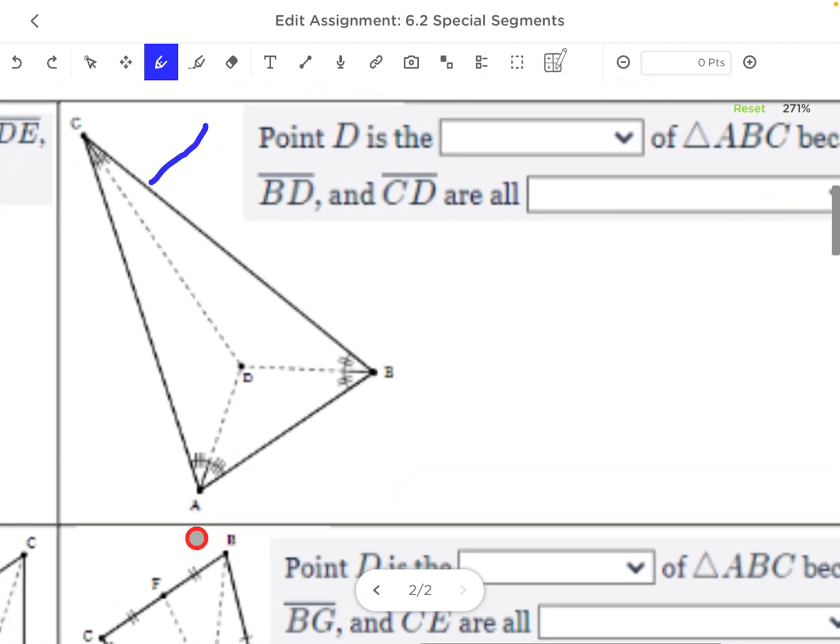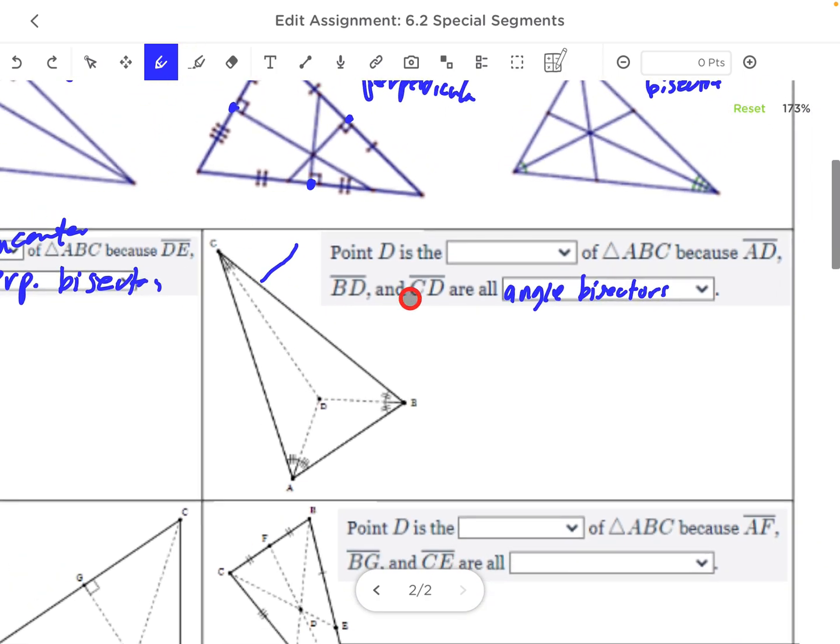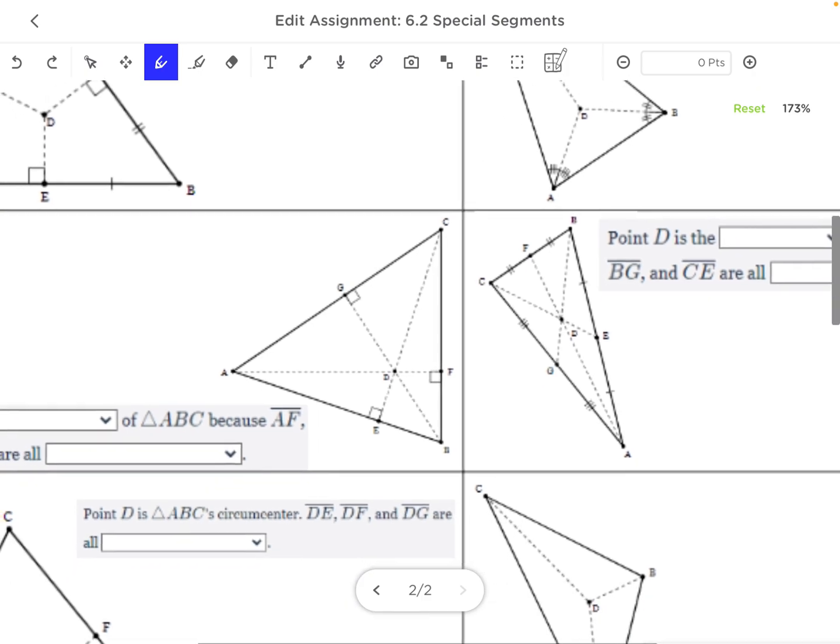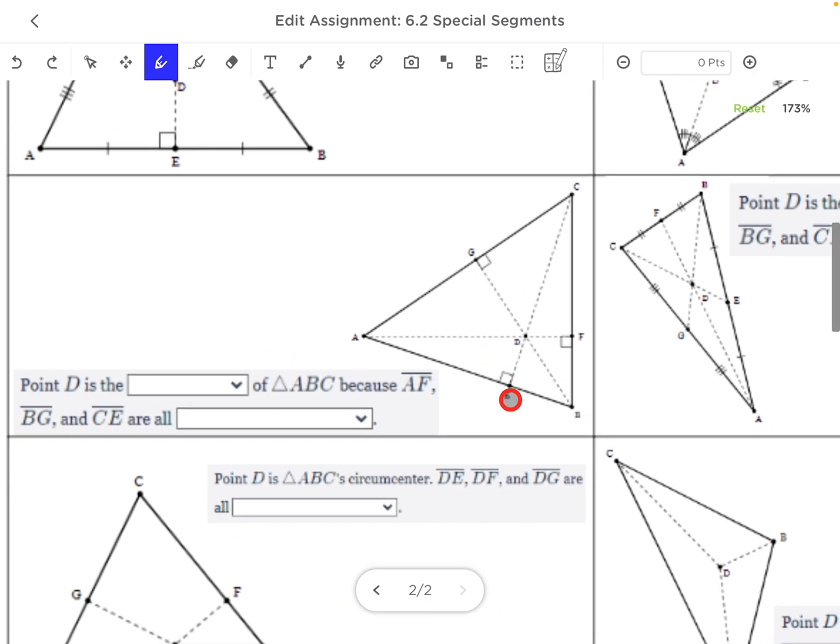All right, let's look at this one. Okay, what do we see over here? These are dividing the angles, right? So we call those angle bisectors. Okay, let's look at our notes. What do we say for angle bisectors? We said angle bisectors create an incenter. Okay, it's as simple as that. We're just doing some analysis, right? Let's look over here. What do we know about this? This one is perpendicular, right? But it's going perpendicular to the vertex. Perpendicular to the vertex, we call those altitudes, right? So the altitudes create the orthocenter.